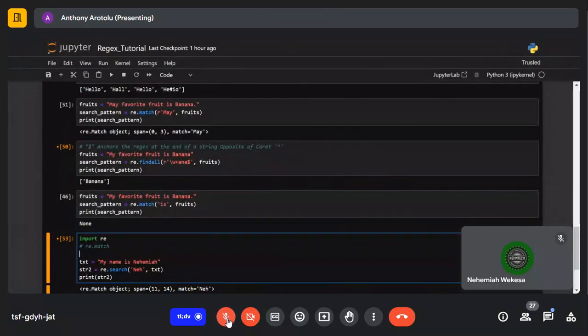So guys, we're already seeing various methods of searching in regular expressions.